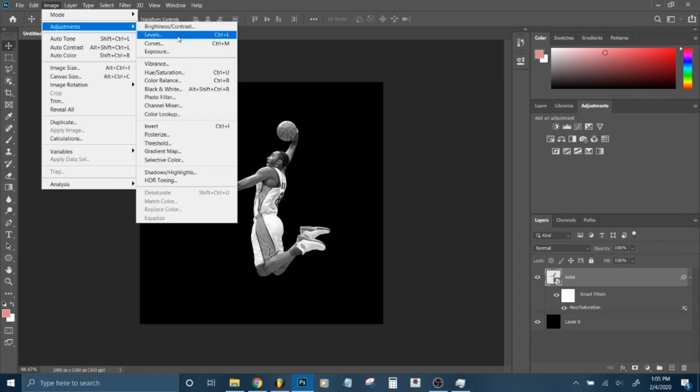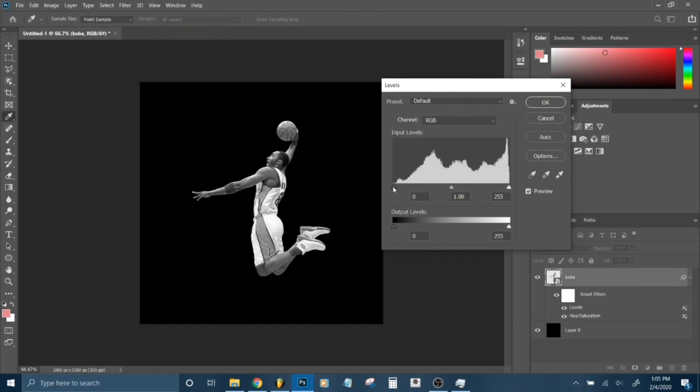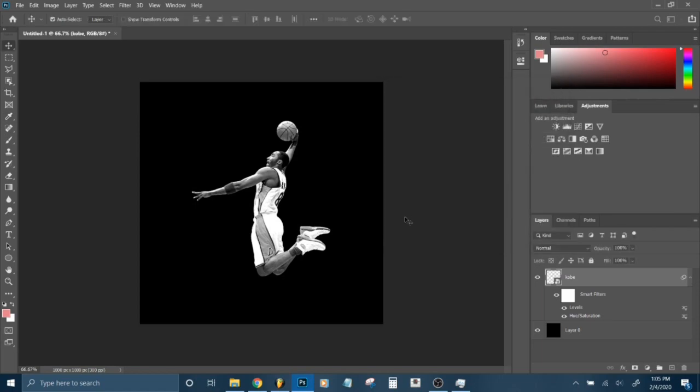So I'm gonna go back to image adjustments, and now I'm gonna go to levels this time. And I'm gonna adjust the light and the dark notches right here. So I'm gonna move this white one to the left. I'm gonna toy with this a little bit, all right? And now I'm gonna take this one and darken this up. I'm gonna mess with those shadows and those highlights. Then I'm gonna press okay. Now, it feels like he fits in a little bit better with this background, and he stands out.